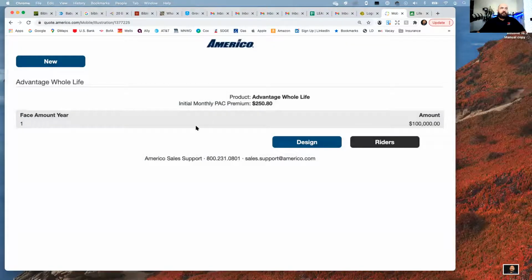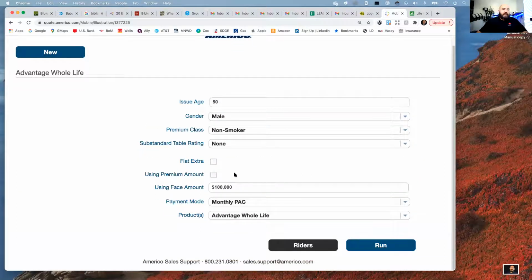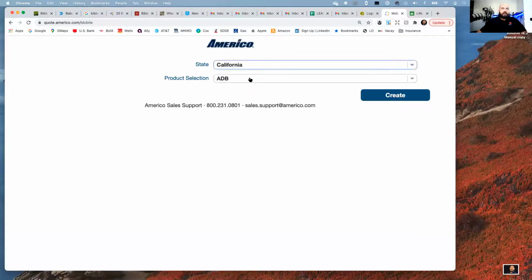And these do come with the cash value account and everything else. So a portion of that will be going to a cash value account. I'm surprised that Americo doesn't show you that. It doesn't show you how much is going into their policy. It doesn't let you adjust it so that more of it goes to the cash value versus more going for the cost of insurance and everything else. So that's just how Americo works. But this is basically what you have for Americo.